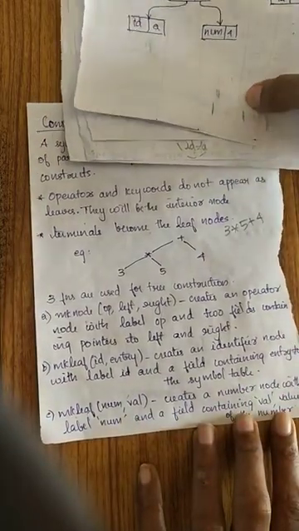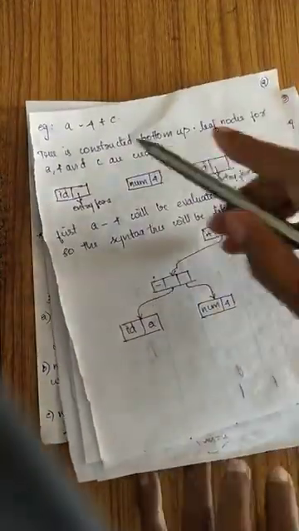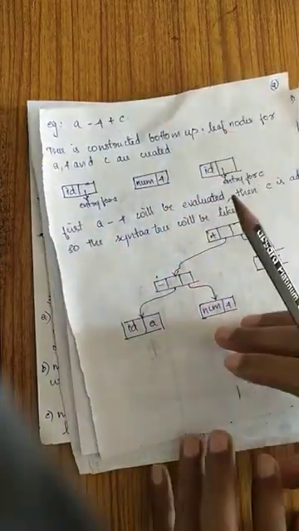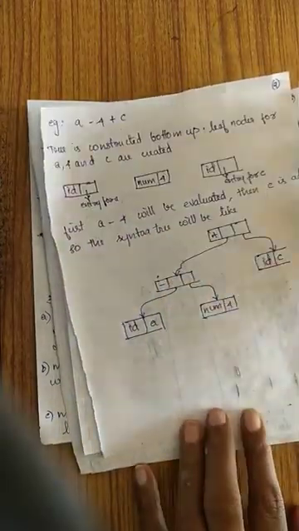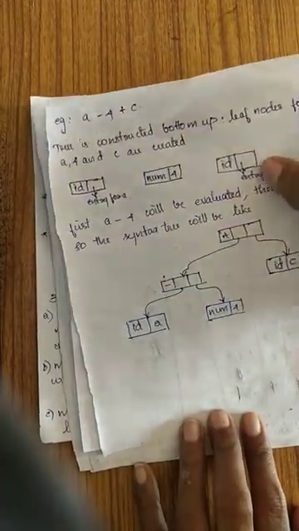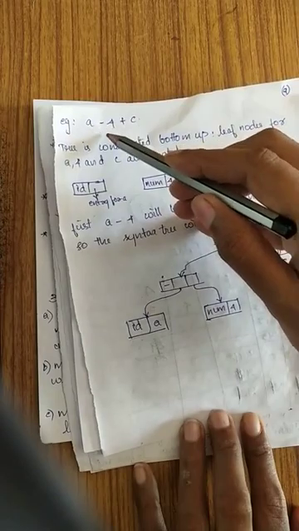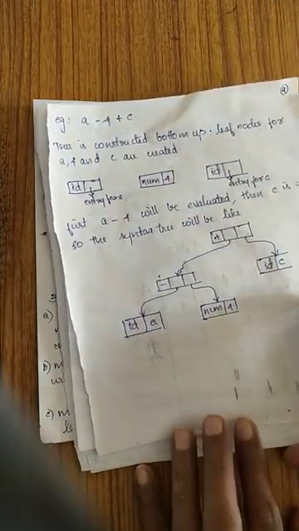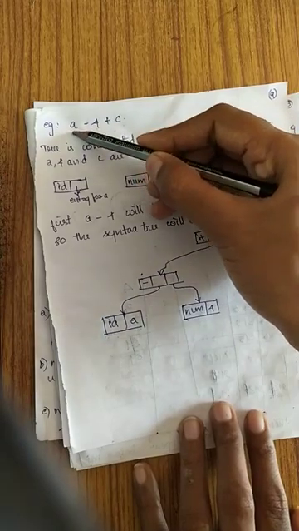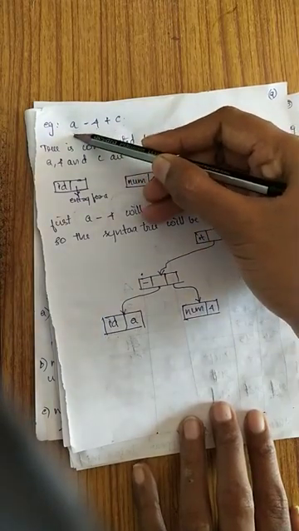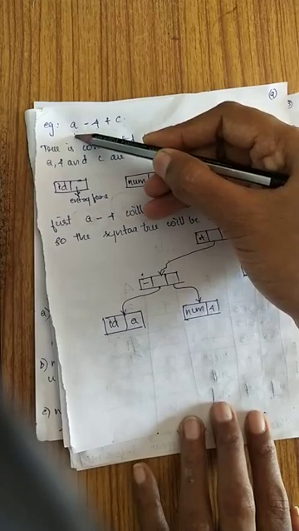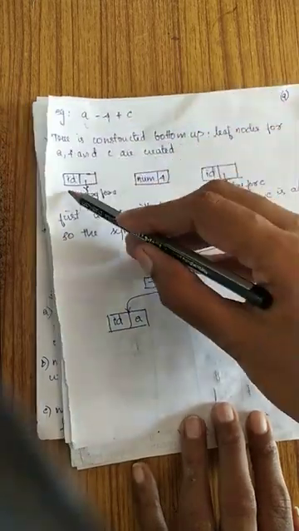For example, suppose my expression is a minus 4 plus c. So a is an identifier, 4 is a number. So in a minus 4 plus c, a, 4 and c will be the leaf nodes and plus and minus will be the intermediate nodes. So how will we perform this? First we have to create a make leaf. Since a is a simple or a terminal symbol, that will appear as the leaf. So you have to make leaf for it.